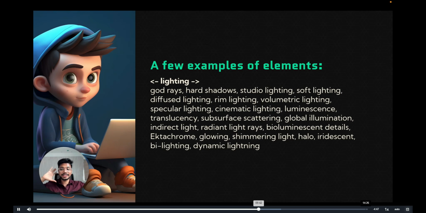Lighting can actually change the entire scene. Trust me, if you could pick one or two important things, like the top three, out of all seven or eight or ten, if I want to pick one, it would be lighting. Use the same component and change one lighting element, from studio lighting to maybe cinematic lighting, and that can give you a different look. Outdoor lighting to cinematic lighting, different look, right?